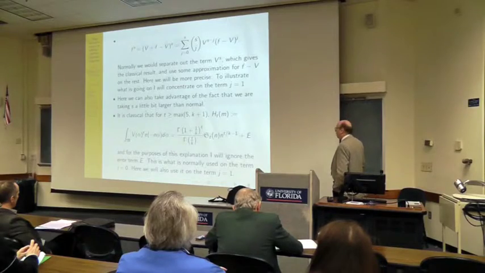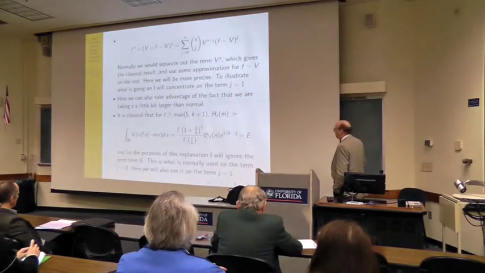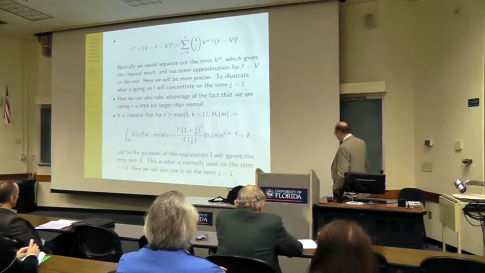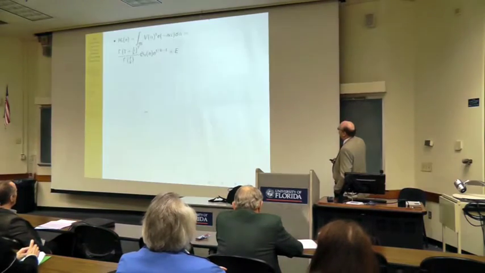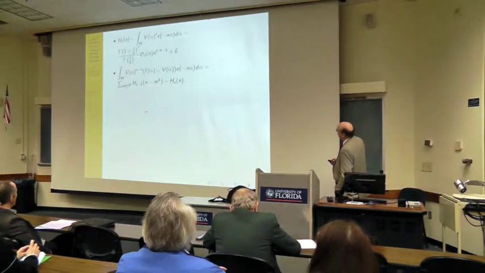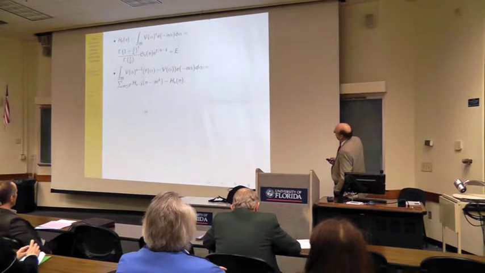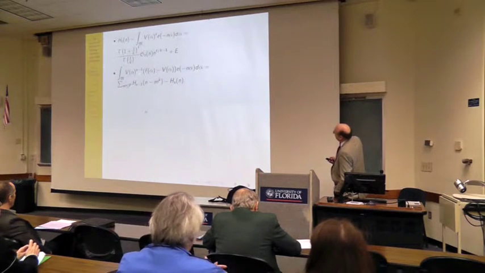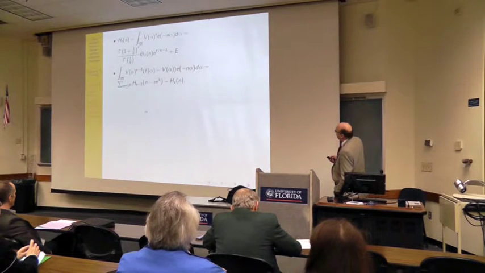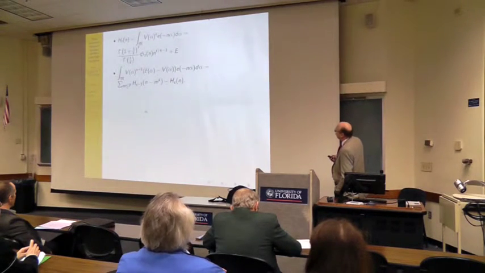And normally, we would just use this on the term j equals 0. Well, let me show you what happens if we also use this result on the term j equals 1. So I've rewritten this now. This is the term corresponding to j equals 1, so we'd actually have a factor of s out front, I guess. So we have V of alpha to the s minus 1 times f of alpha minus V of alpha, twisted by the usual factor. And we get a difference of essentially two of these functions.